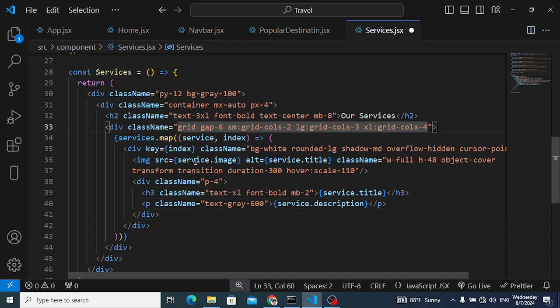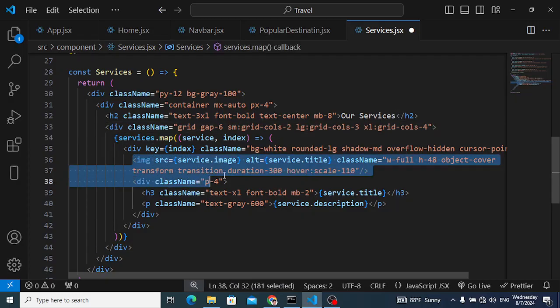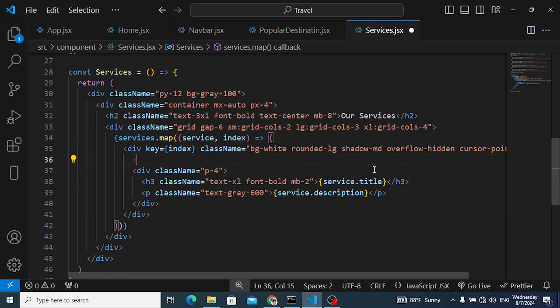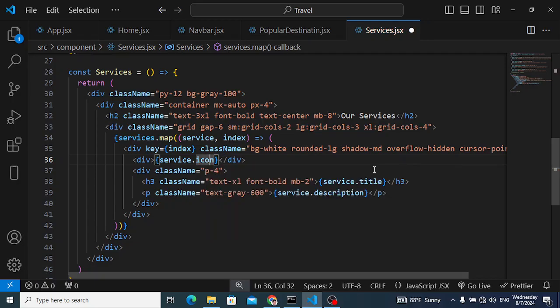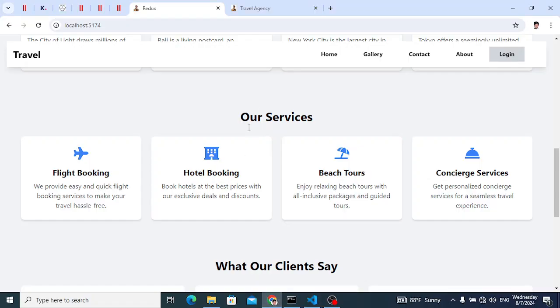And key index, instead of this image, let's just display the icon. Service dot icon, margin bottom 4. Let's remove this one. Let's save it now.